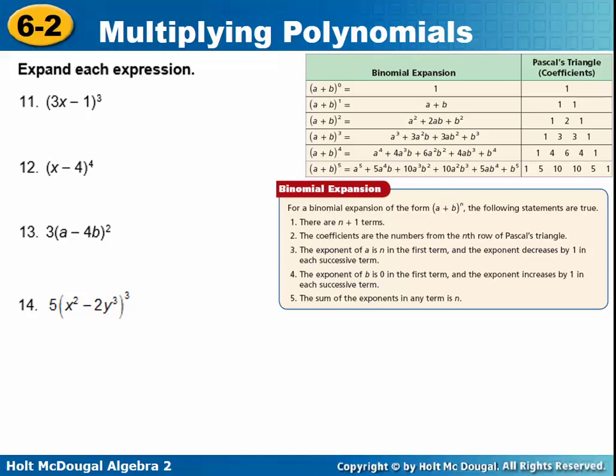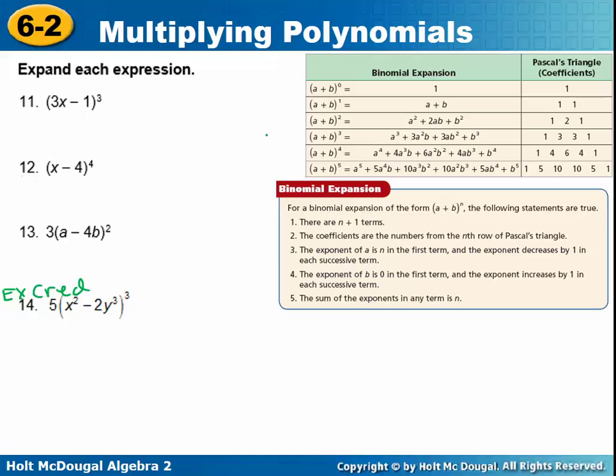All right, here is your worksheet. Let's try a couple of these. So number 11 and 14 are both to the third power. 14 is going to be extra credit. I didn't write it on the worksheet, but that one does take a little longer because it's 5 times your binomial expansion. So let's look at number 12 because we didn't do one to the fourth power. No, let's look at number 13. That one's squared. That's not going to be so hard, is it?